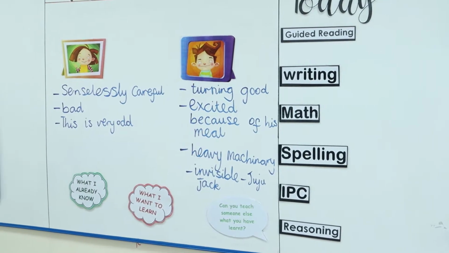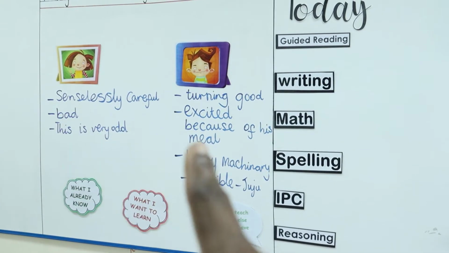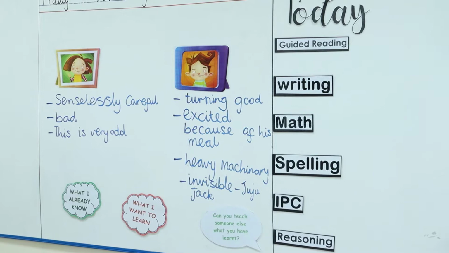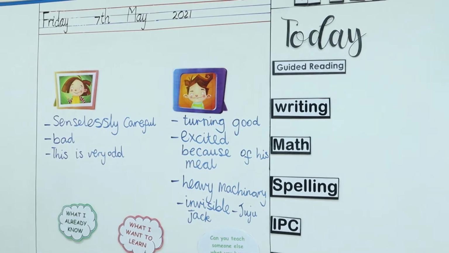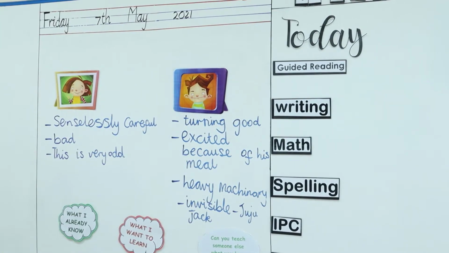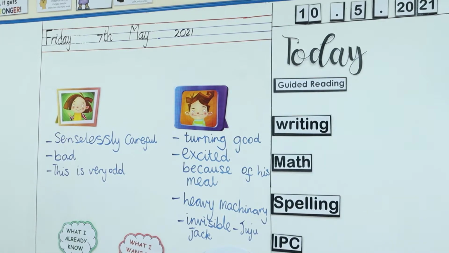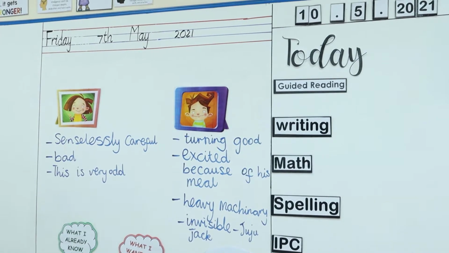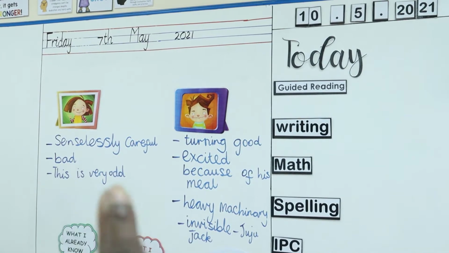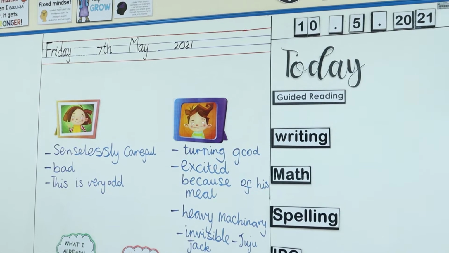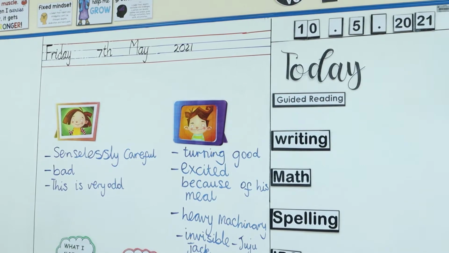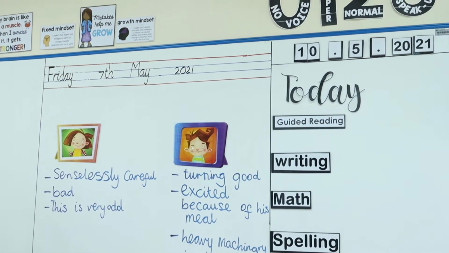Guys, look at what we did. We were able to rate the 2 main characters in the book we are reading right now. We looked at some of the intrinsic and extrinsic characteristics, and we looked at some of the events that took place in the story. So I was able to get the pictures of these 2 main characters, and the children are really loving the story we are reading right now. They came up with this as we read.